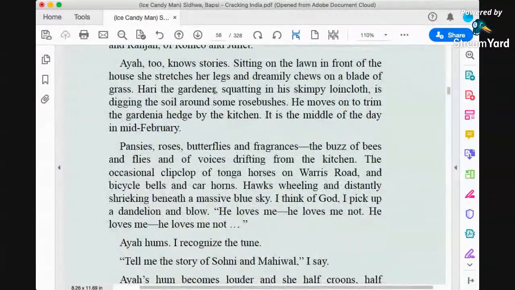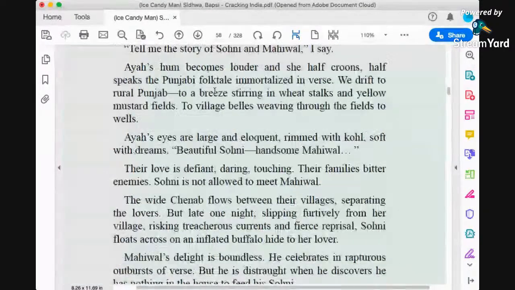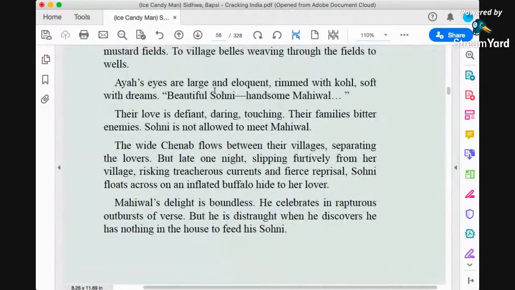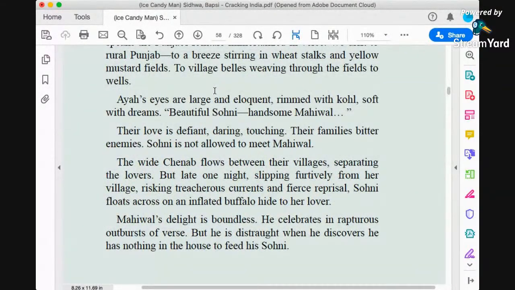That was not a love marriage; it was an arranged marriage, but still, the couple was really very happy. And not only this couple was happy, many other people were also happy in the same place where Aya was living, where Lenny was living, and most of the time they were remembering the stories of the subcontinent, especially the story of Punjab, love stories of Punjab.